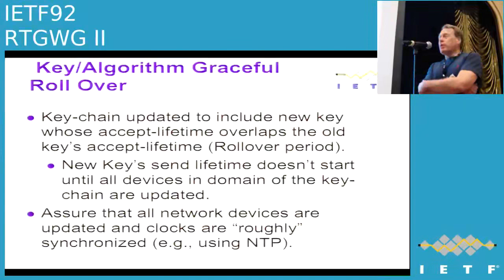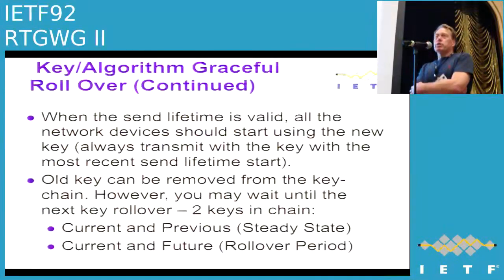Now, you also define a send lifetime that's far enough in the future that you can assure you have had time, using NETCONF or whatever mechanism you use to distribute your YANG model, to distribute it to all the routers. You're also presuming that your routers are roughly synchronized. There's no reason they have to be exactly synchronized, but roughly, using Network Time Protocol or something else. Then at some time in the future, the send lifetime kicks in, and all the routers start using the new key. And voila, you've done a graceful key rollover.